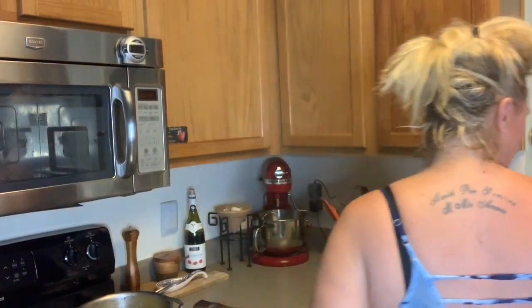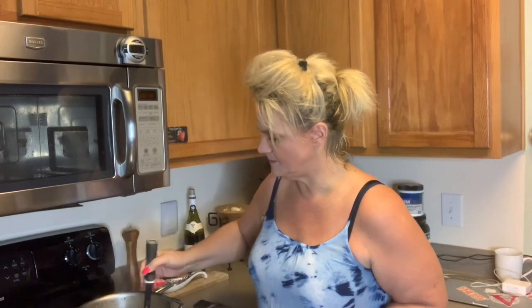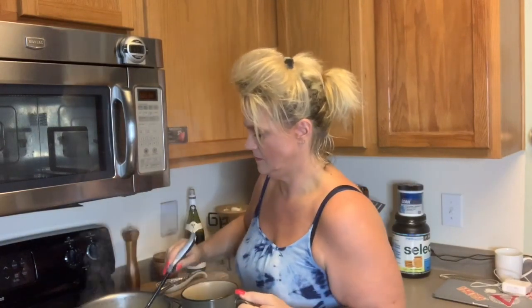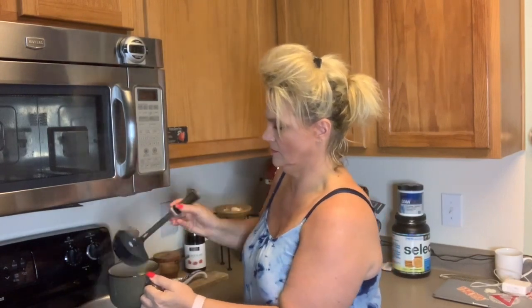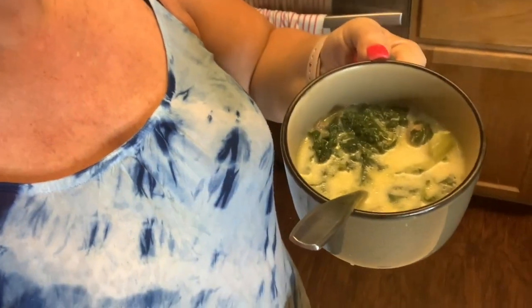I love my cup bowls — I buy these big ones because in the wintertime I love to have my chili, my soups, all kinds of stuff in here. We're also going to make sugar-free hot chocolates this winter with heavy whipping cream and cocoa powder. Let me stir this up. You guys, it smells so amazing. You are going to love this so much. Just look at how good that looks.